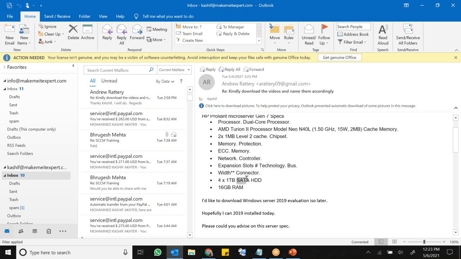Yes, SSD hard disk is there. Is this the SATA hard disk, the old one, the spinning one? Oh no, no, no. The SSD. Are you sure it is SSD? Yeah, the SSD. Not the spinning one, the old one? No. So we can use SSD. So do one thing. You can try on this one then. If you have SSD, then it will be faster.